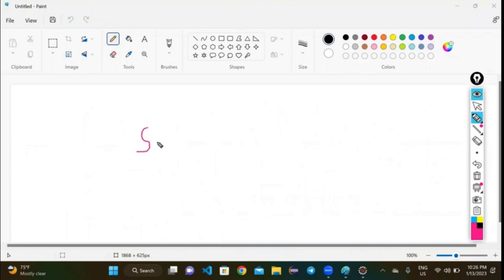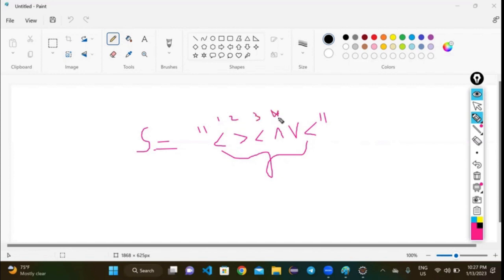Now if a string S has left, right, left, top, down, left, these are the arrows. So the total number of arrows is 1, 2, 3, 4, 5, and 6.